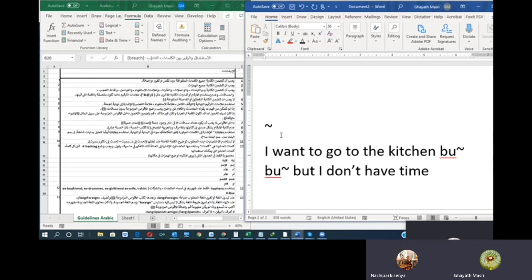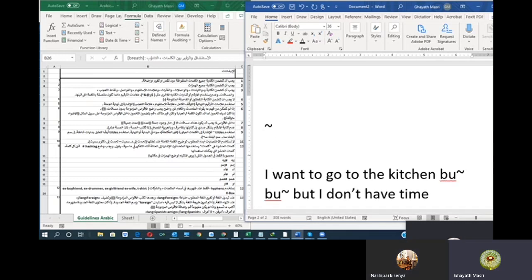The third case is when there is a truncated word. Do you know what a truncated word means? A truncated word means a word was being said and got cut off for whatever reason.